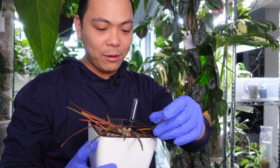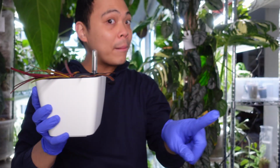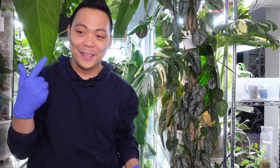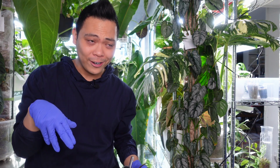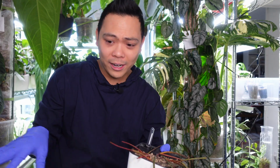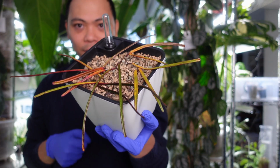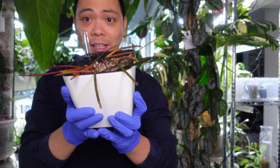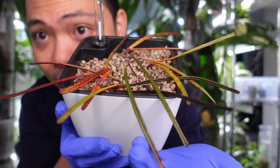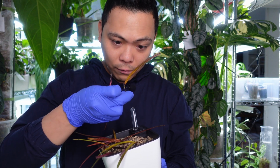Okay, here's the thing. I don't think I've ever experienced mass casualty like this. Look at how yellow. Remember I said the plant was dying. I'm thinking about it, wow, you did all the wrong things. She was dying, so she was already dehydrated. I propagated her, left her not potted, just in room air for a week, and then I decided to pot them. So I'm thinking that's why she's acting a fool. I mean, I act a fool. I feel like there's only one that feels good, and it's that green one right over here. I think they might have been just too far gone.